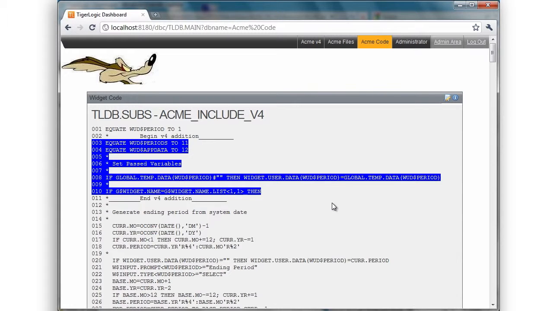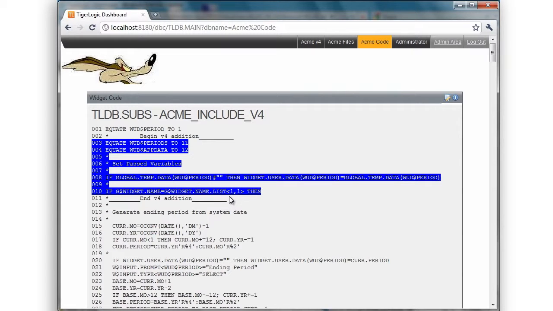GString widget name tells you the name of the widget that you are. In the instance of the pie chart, I forgot what I called it, but it was pie versus column. GWidget name list is a list of all the widgets on the dashboard. So this simple if statement says, am I the first guy running?